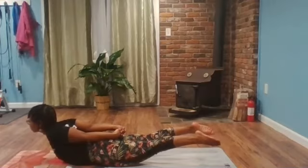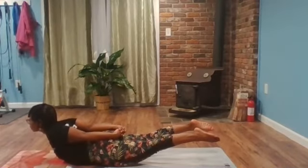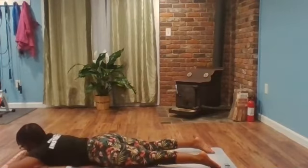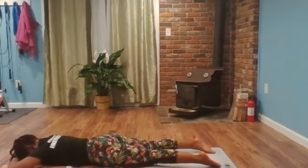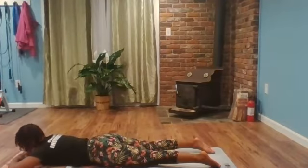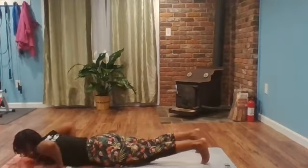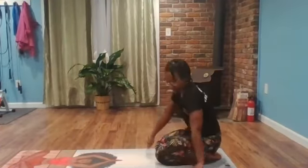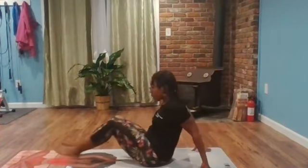Breathing. And releasing. Bringing the hands in front, stacking them on top, resting your forehead, using the hands as a pillow. We're going to use the hands, bringing them under the shoulders to push ourselves up. And we're going to come back so that we can swing our legs around and come to our back.